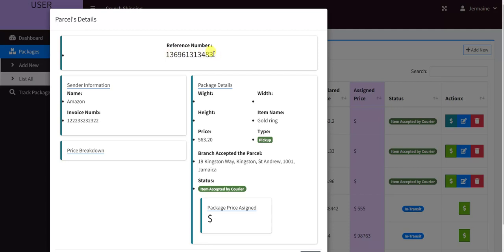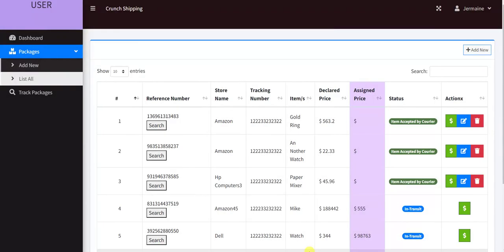This is more useful for you because now you can tell what has happened with your package since your shipper has received it. There are no two reference numbers that are ever alike. The reference number is unique to this particular package. It never is duplicated. Now let's close it with the button at the bottom.